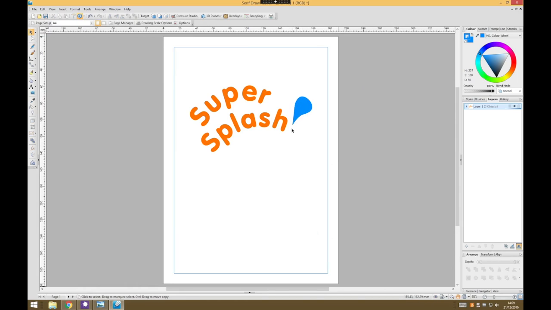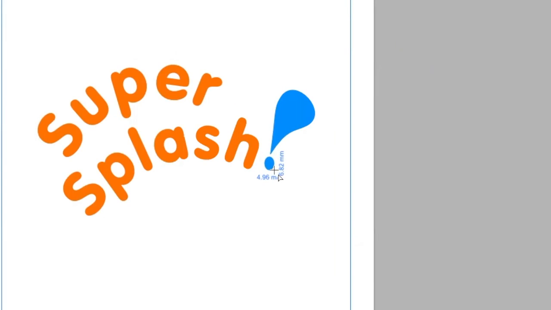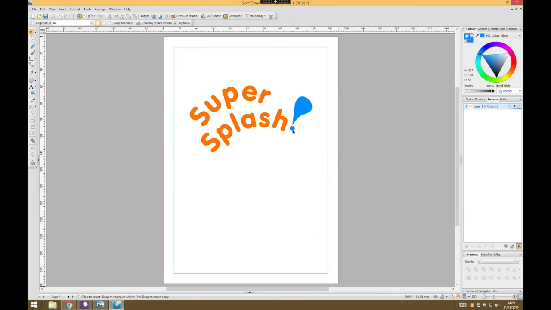I need a little circle or something here as well as part of the exclamation mark. So I go back to my quick shapes, choose an ellipse, and click and drag. And if I hold shift at this stage, it will lock the aspect, so it's a perfect circle. I might just want to move it slightly. And it's picked up the same color settings that I've most recently used.